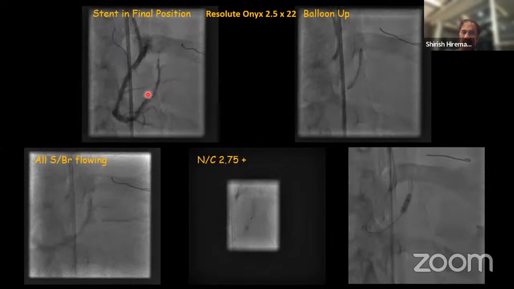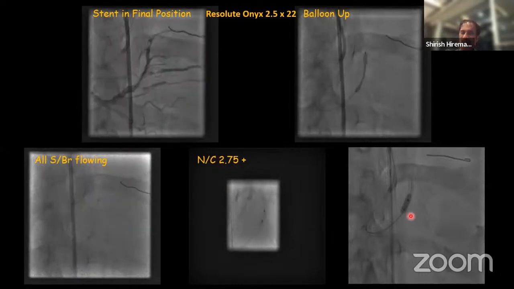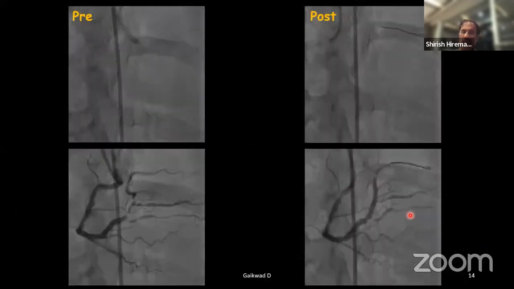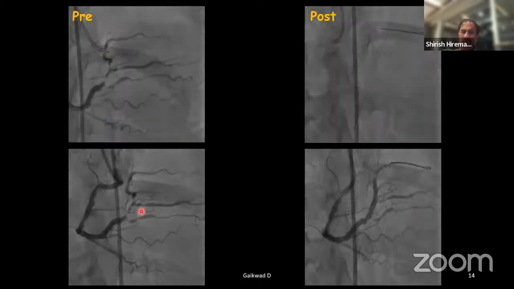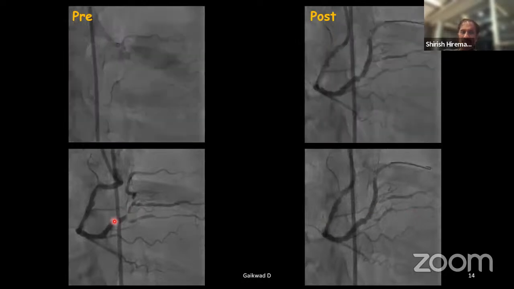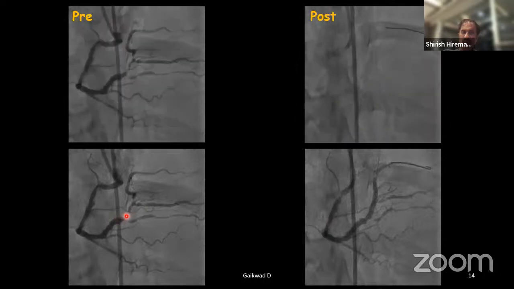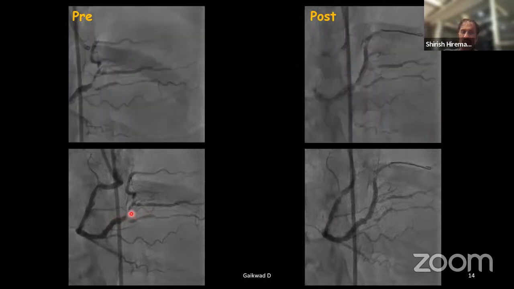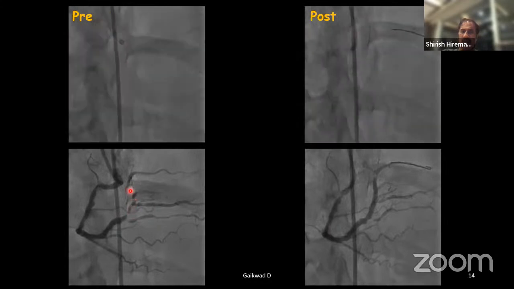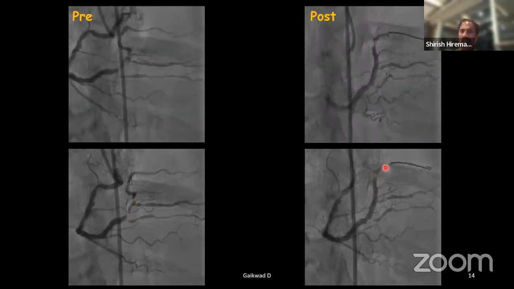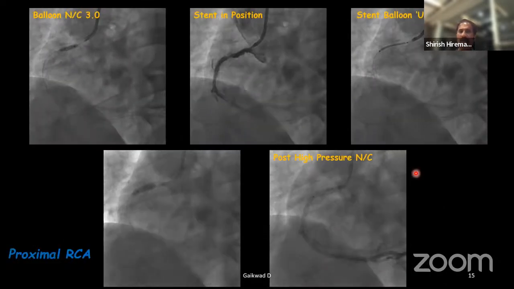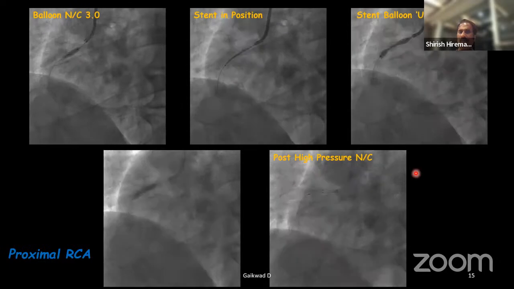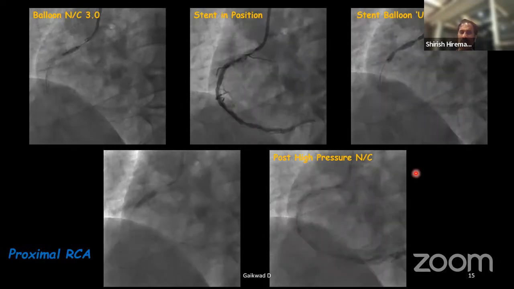This is a post-dilatation balloon, these two, and these are the final results. You can see here, this is how we started. The stent starts beyond the origin of this branch and covers in this direction. And you can see the flows going. And then the proximal lesion was quite an easy lesion.